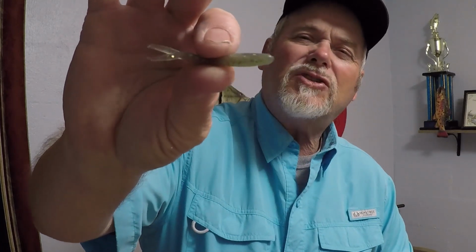Today's bait was I melted down some trick worms that were sexy shad, and I'm sure y'all see them in the video how they came out. I'll describe it a little bit to you. It came out to like a light smoke with some chartreuse flake in it, some silver flake. I'm gonna tell you what, personally, I think this was one of the best. Look at that action.